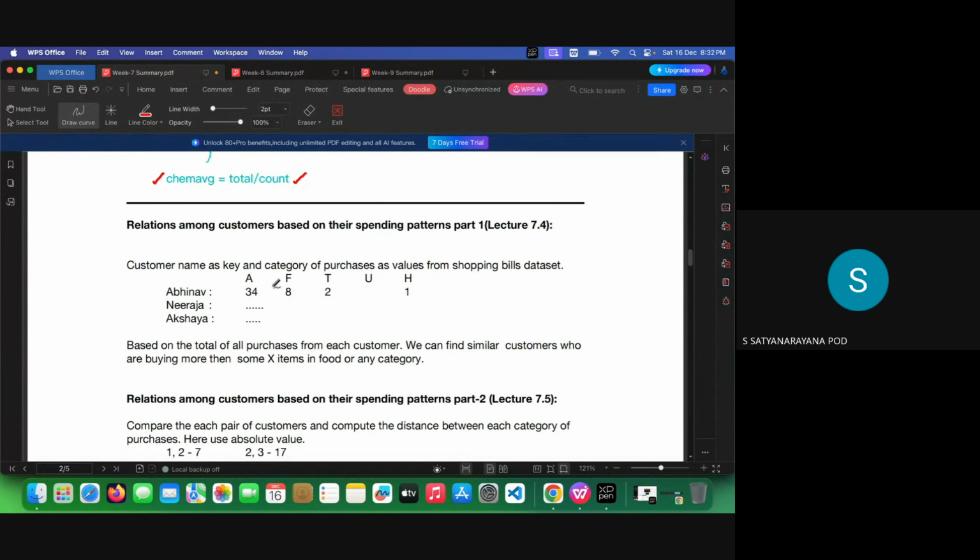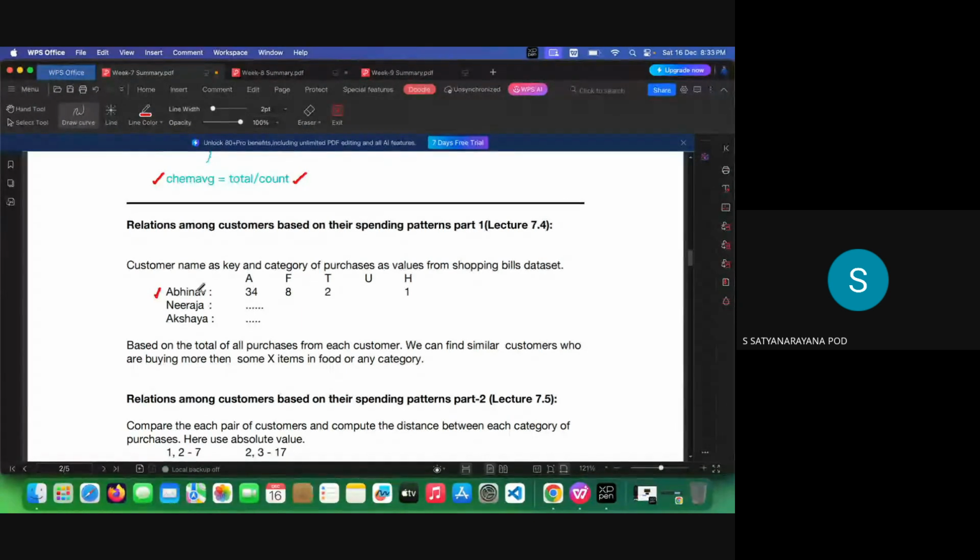So here, what they want to do is find the relationship among the customers based on their spending pattern. Spending pattern means that this Abhinav has participated in different purchases at different stores also. I don't mind which particular shop he purchased from. Neeraj, Akshaya, but spending patterns are there.